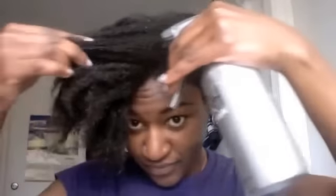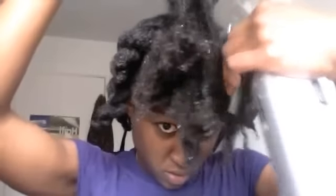Right now I'm spritzing my hair with water because by the time I got to the front section, it got a little dry, so I just want to add back the moisture. I'm working in that water, running my fingers through my hair to feel for any knots and doing a little finger detangling and separating. The more you do the separating and finger detangling, the better it allows the product to further penetrate your hair.